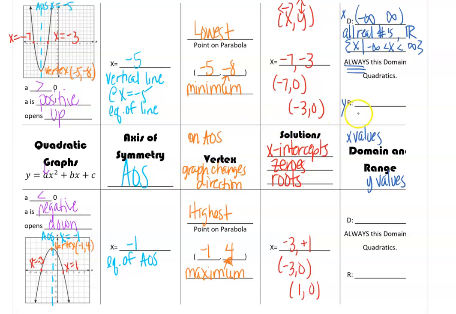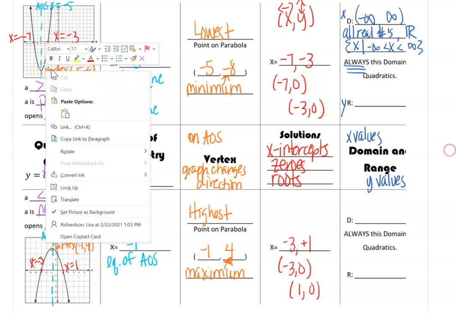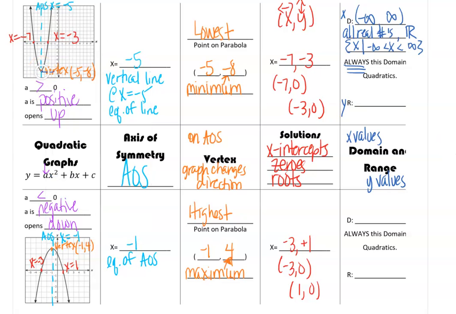Okay? Now, all of my y values for the range. So my lowest point is right here, and you go across, and that is at -8, I believe. Right there. It's not going to let me draw it, is it? Is right here at -8. So the range goes from -8 all the way up to infinity and beyond. You can't include infinity, but this is a bracket because you do include the -8. And this basically means y is greater than or equal to -8.